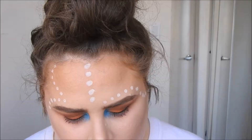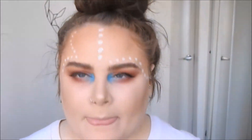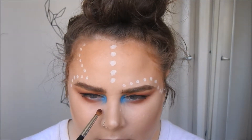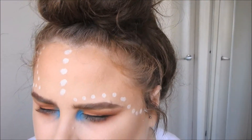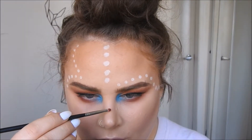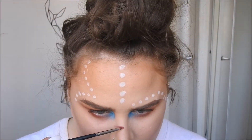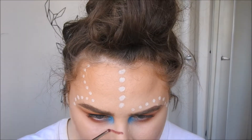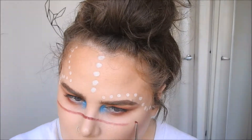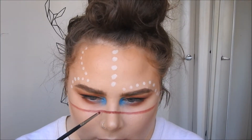The centerpiece for this look is a stripe of colour right across the middle of my face. I'm going to use the colour Muse and go right across. I'll start off with a rough blueprint — okay, that's too big of a brush, I'm going to start with the smaller Morphe M515 tiny brush and do the stripe. Okay, I'm happy with that.